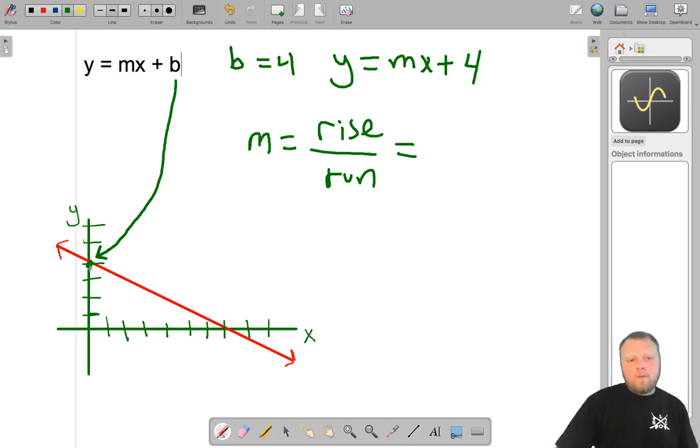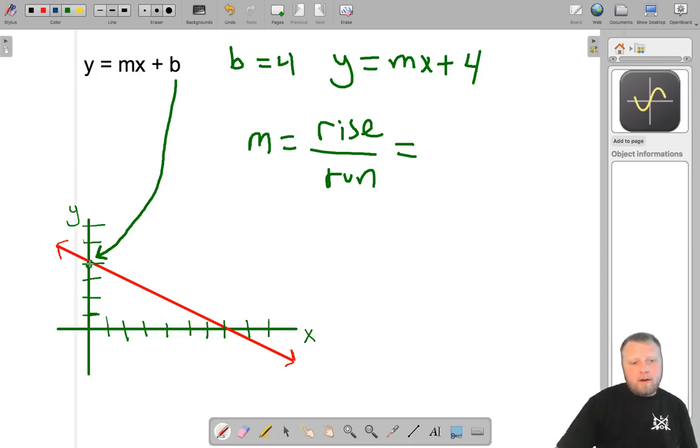Rise over run. Well, it looks like we're not going to rise any. We're going to rise downward to get to the next point. You can, but I don't have room on my paper here, my electronic paper. So we're still going to rise, but we're going to rise in the negative direction. To make it easy, we're going to go from this point to this point here. We could choose any point. Matter of fact, let's choose 2 different points and do it 2 different ways.